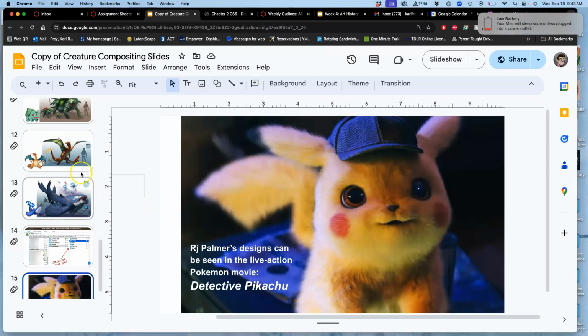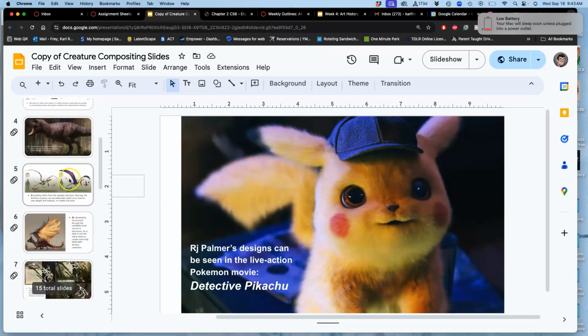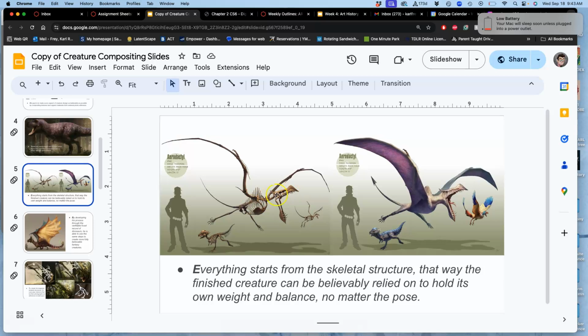So what does it all start with? It all starts with understanding the anatomy. I don't need you to be able to draw perfect bones. If you were to study illustration, you would have 21 hours a week of studying anatomy in different life drawing classes. And some of them would be just drawing from anatomy books and skeletons, and then going to the zoo and drawing animals, all that kind of stuff.